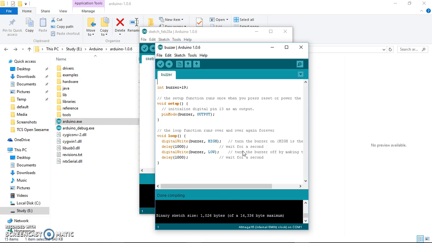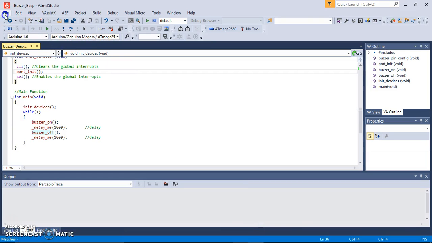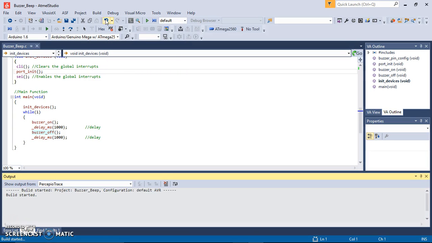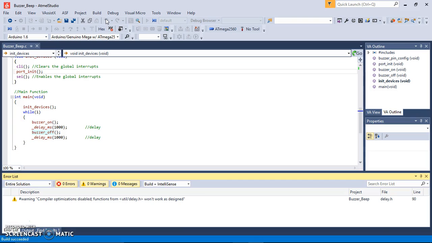As in ATMEL Studio, what happens? As you can see, if we build the solution, the WinAVR GCC is called, it is then compiled, and the same process I explained happens.